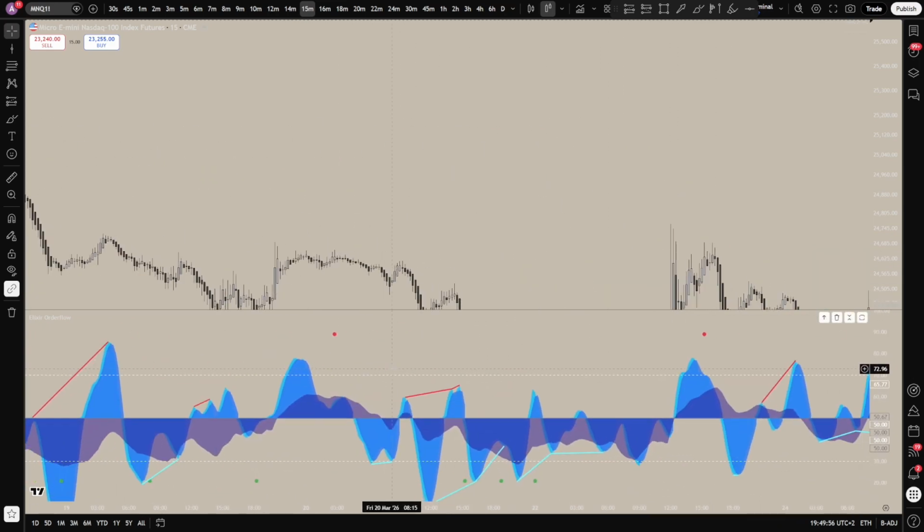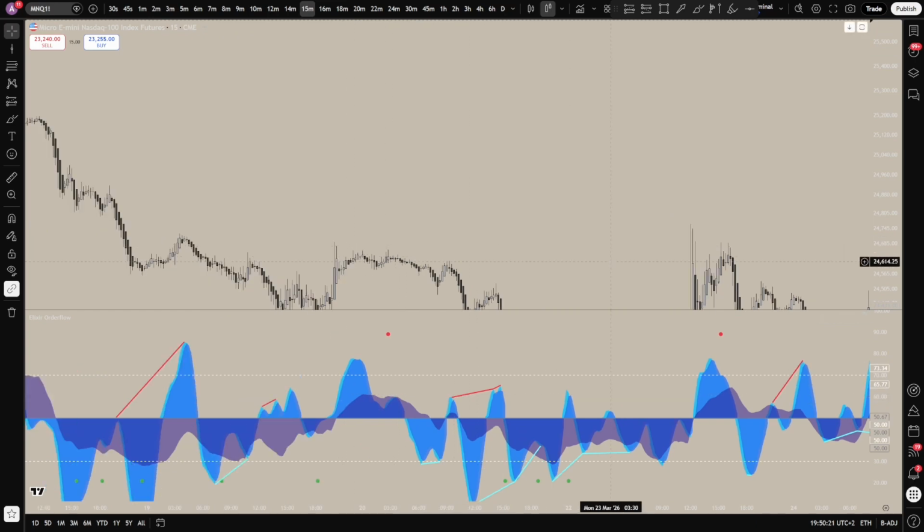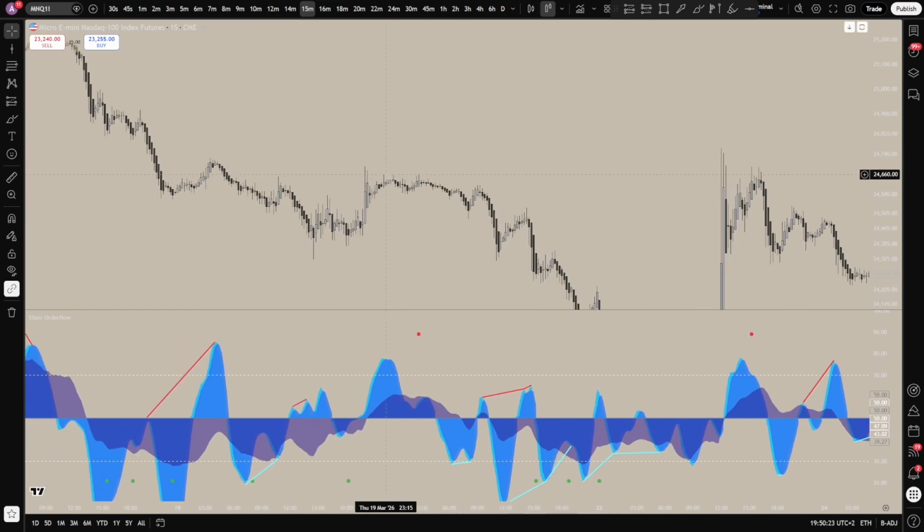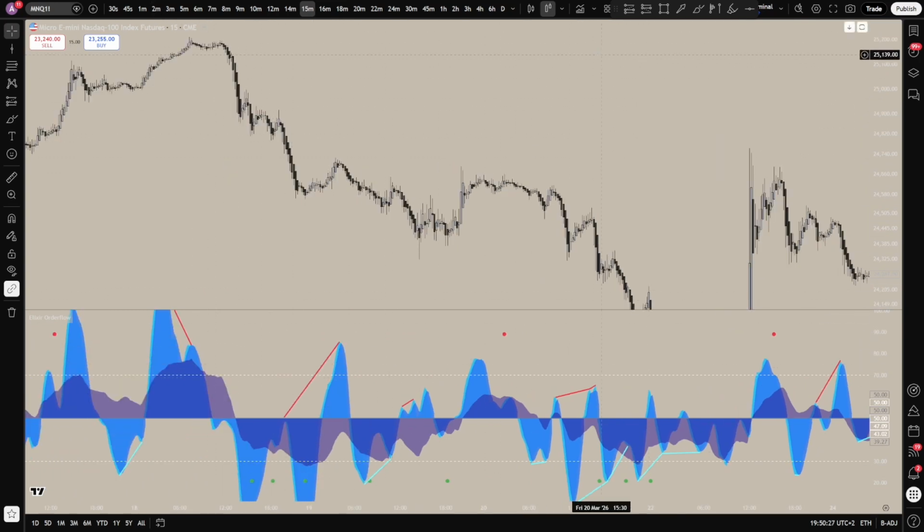The first thing that I want to say is this is the way I trade, this is the way that works for me. I am profitable and I do it my way. You don't have to agree with the way I do it. You can do it in a different way and we don't have to agree, and we can both be correct, we can both be profitable. So if you don't agree with me, you don't have to tell me, because respectfully, I don't care. But anyways, let's get into it.